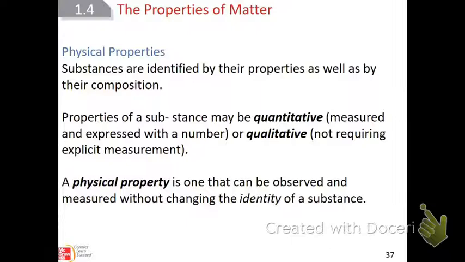You can change whether it's a solid or liquid or a gas by changing how much energy it has. We've already talked about that last video. You can change water into ice easily by putting it in the freezer, but you can get it right back by taking it out of the freezer and letting it melt again. And then you just have water again. It did not change it from being water. It's still H2O. So, therefore, it is a physical change and a physical property.